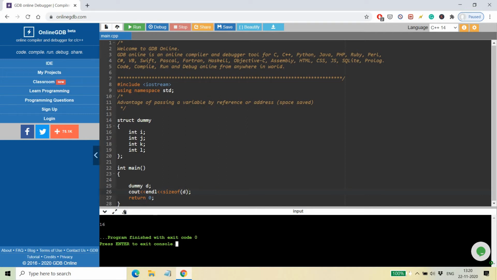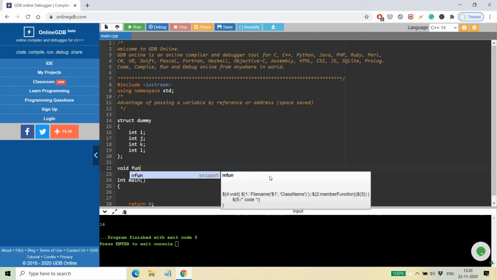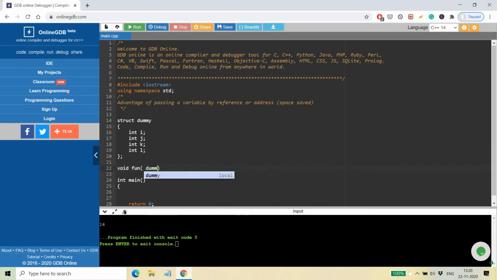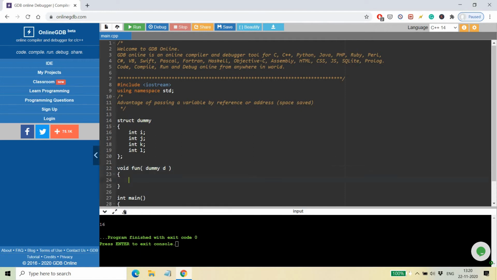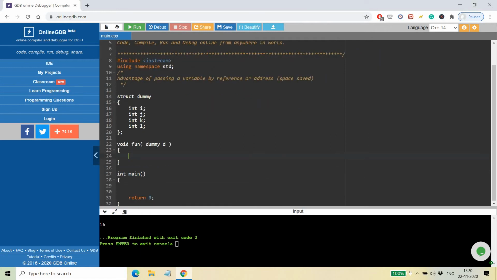Now let's do one more thing. Let me write one function, void fun, and here I'm going to take one variable of type dummy. Now if I pass this variable d and call fun(d), what will happen?